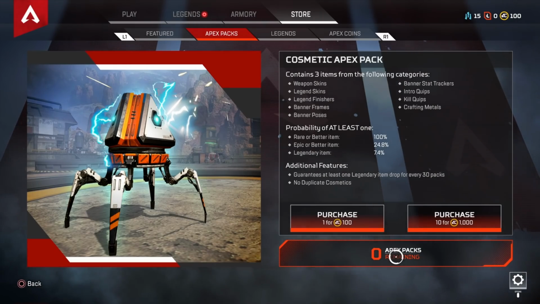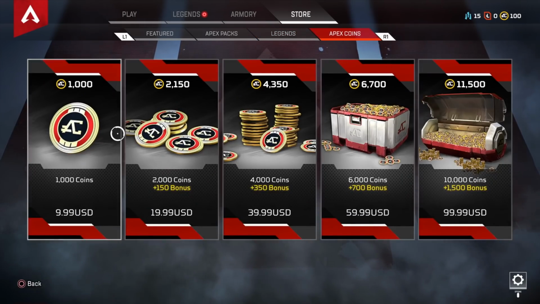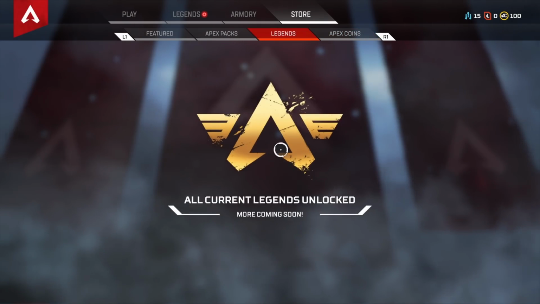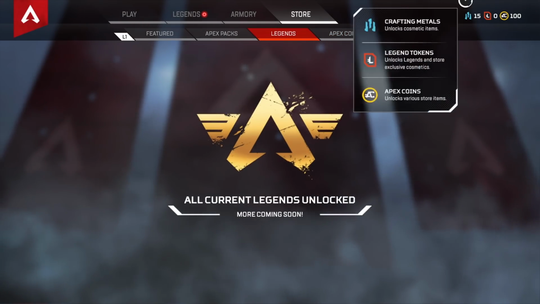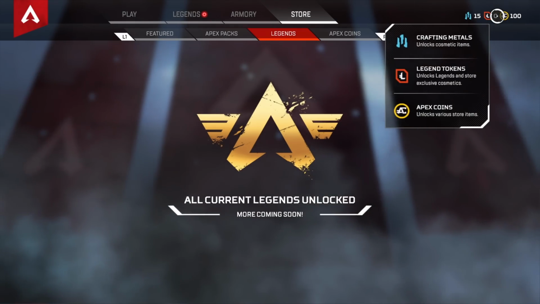And right now I'm only level 2 or level 3, and I had 2 Apex packs, and they actually give you a pretty high chance of getting good stuff as well. So it's not too bad, but I honestly wouldn't recommend buying any of these bits. I ended up getting the starter pack anyways, and I did drop $10 so I can unlock the last 2 legends. But with the legends, you can get them with Apex coins, or you can buy them with legend tokens as well.